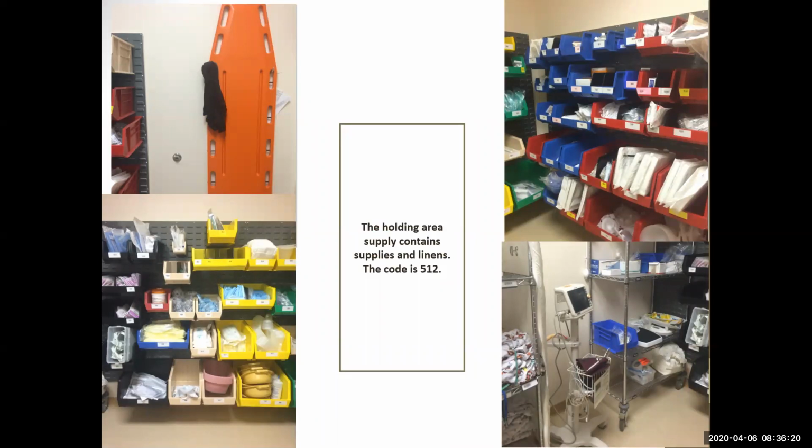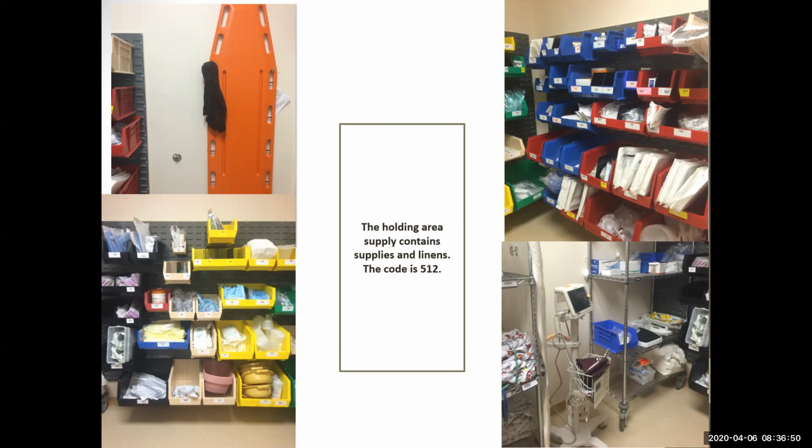Out in the holding area, we also have a supply closet that you've seen. In that supply closet, you'll find supplies and linens that do not need to be scanned out. It is a weighted system. So when you take something off of a shelf, say if you were to pick up that bedpan there, it knows the weight is now gone from that particular section of the shelf. And it calculates that so that our friends in materials know when to come back up and restock the shelves.